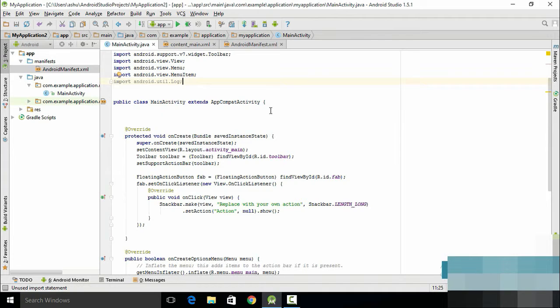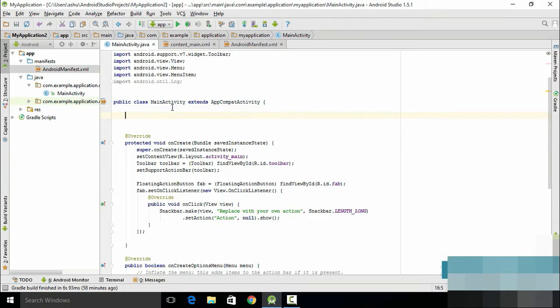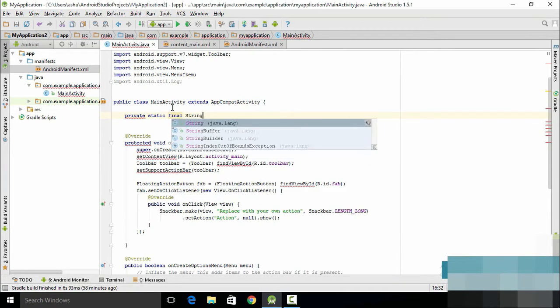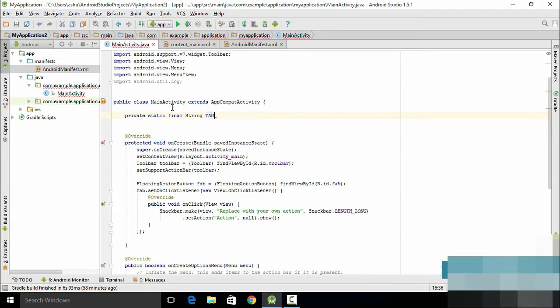Once we are done with this, the next thing we need to do is go into this public class MainActivity, and inside it we are going to create a string. In order to create a string, we type private static final String, and let's say we name the string TAG, and we type equals, and let's name the string as my message. So we type my message. Now as we need to print out the log information in the onCreate method, or the onCreate state, we go inside this onCreate and inside it we type the basic log information.